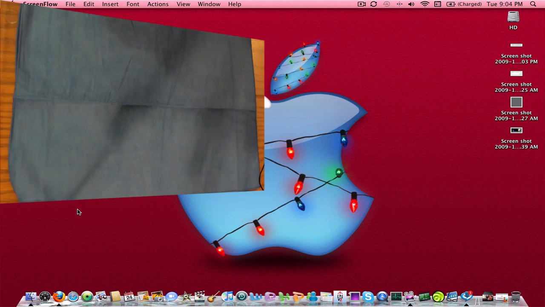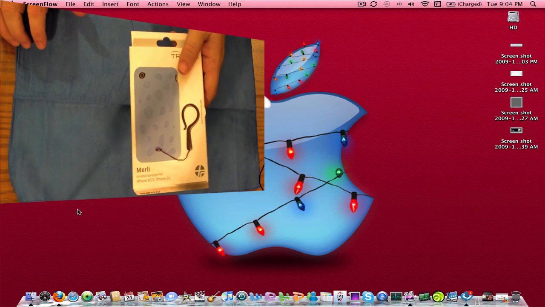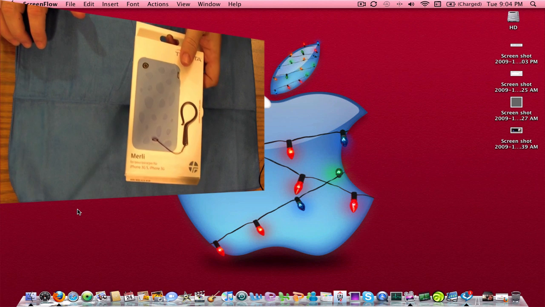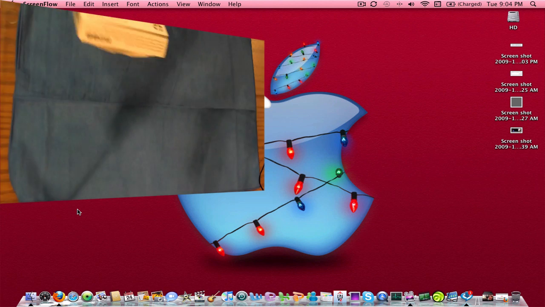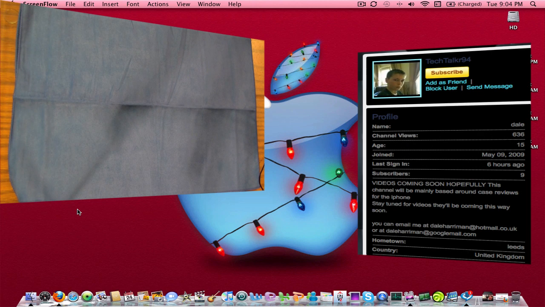I'm going to have to buy one of these because for the longest time, when I'm sitting there ready to give these away, I'm like, I should really try that case out. So it's not too bad. I don't know if it was something that you would like. I hope you do.